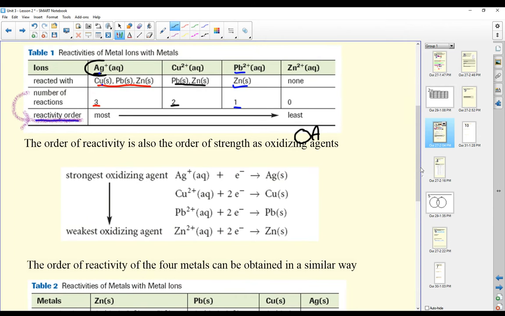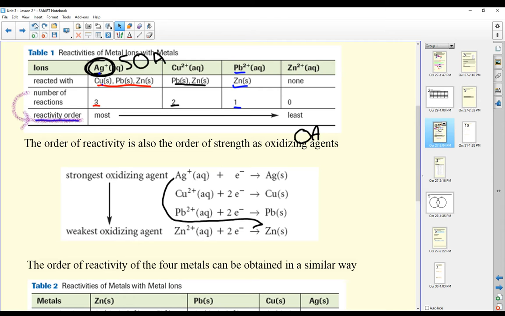So our silver ions here, this is our strongest oxidizing agent. So we can call this our SOA, strongest oxidizing agent. Getting ahead of myself here. So my SOA has to undergo reduction. However, though, it's going to greatly encourage oxidation to occur. So when we have this reaction here between Ag plus and zinc solid, it wants to. It's a very spontaneous reaction.